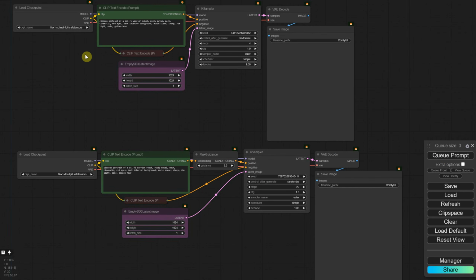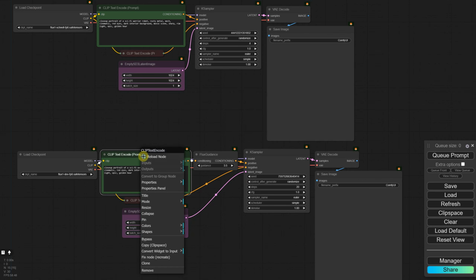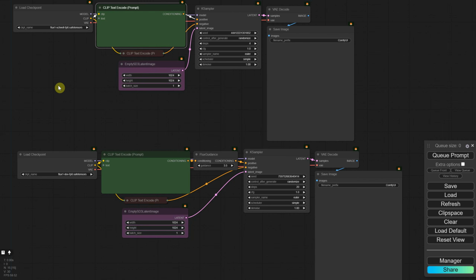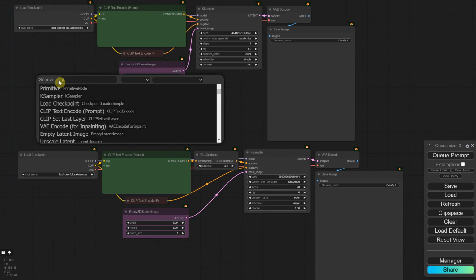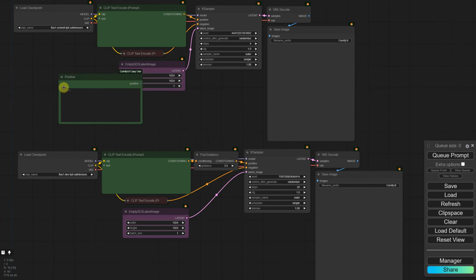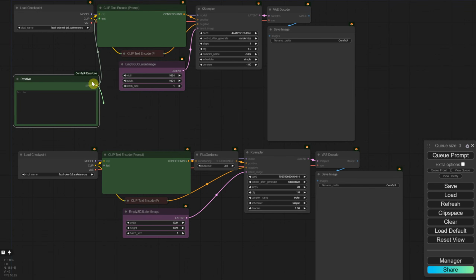I want to test both the Schnell and Dev floating point 8 versions, so I have the Schnell workflow on top and the Dev workflow on the bottom. I want both workflows to use the same prompt, so I'll convert the positive prompt in both to text input instead. You can add a primitive node and connect it to both workflows with the text encoder. Alternatively, if you have the nodes from episode 7, the Comfy Easy Use node already includes the positive prompt in green and ready to use.